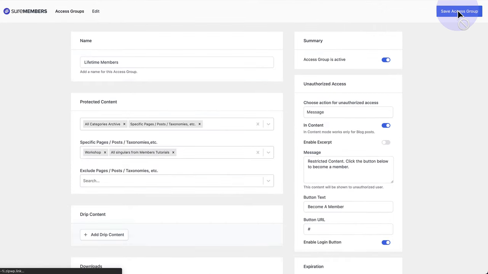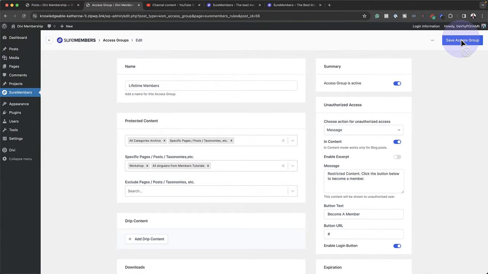So at this stage, you're probably thinking, okay, so right now we were able to go in and protect our content. But what if someone wants to purchase from my link? I mean, how do they purchase and then get access to the content? So this is where we are going to need to add another plugin called Shortcut.